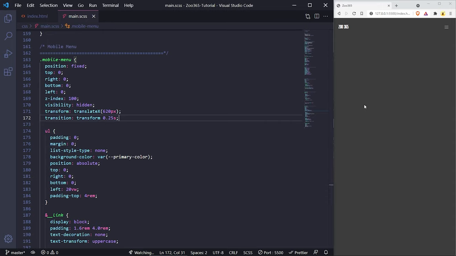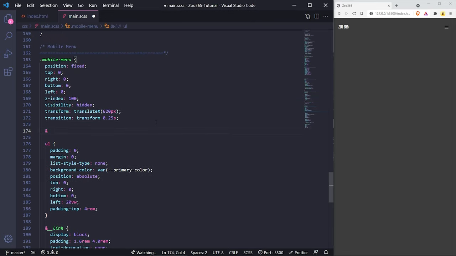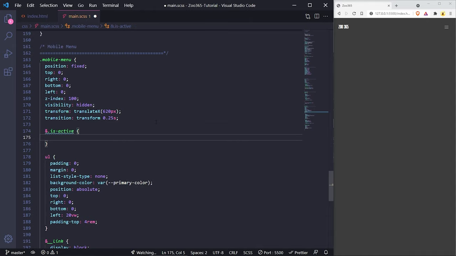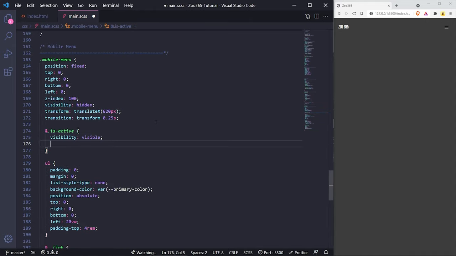And now what I want to achieve is when we press this, the menu to pop out, and to do this I am going to create an extra class called isActive. So mobile menu, we can definitely just add it here, I guess. We can do .isActive, and then we can do visibility visible. Yeah, we need transform. Let's just copy this. Transform, and that needs to be set to 0 now to just reset it. We don't have to specify pixels anymore, I don't think. And also, do we need transform again? Okay, let's test it out.